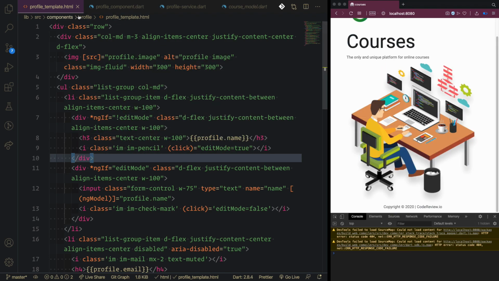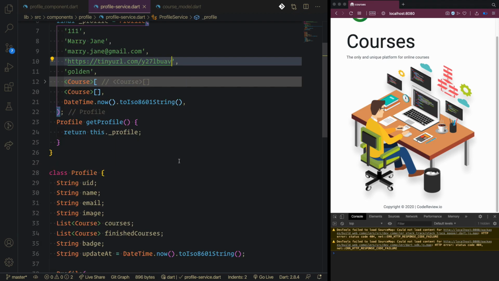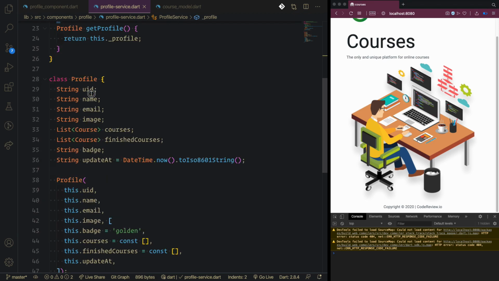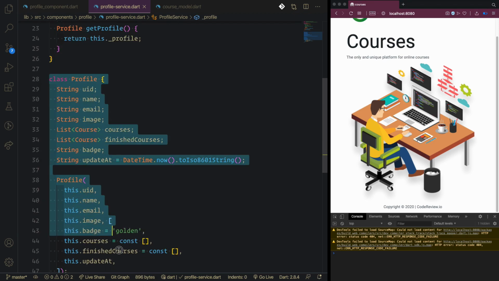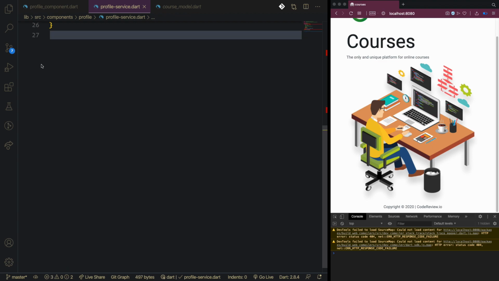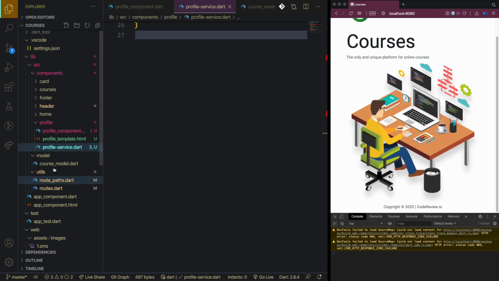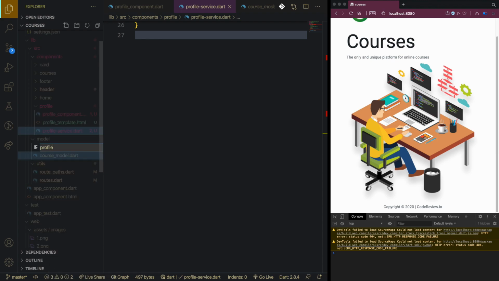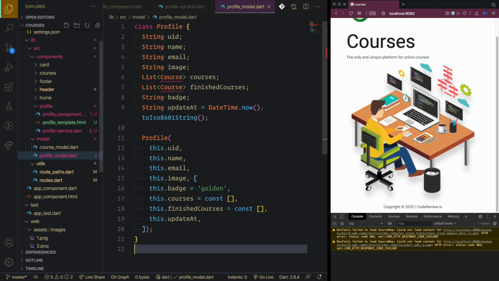Another thing that we're going to do is, we did already hard-code the profile model inside the profile surface, so we're going to make a new file. So let me go inside the surfaces, or maybe the models. So inside the model we make a new file. I will say profile.model, and then we paste this out there.